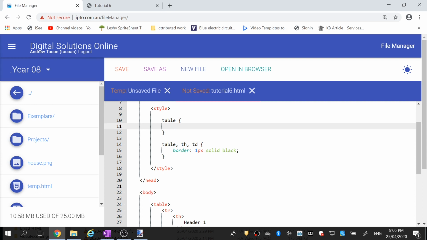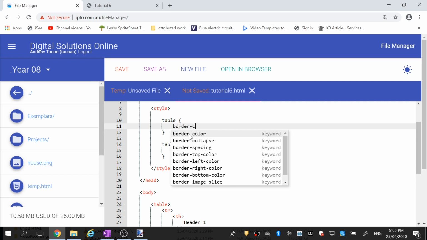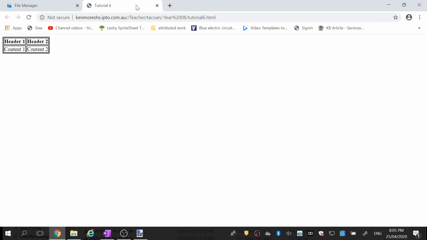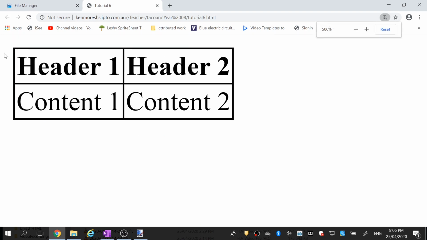Now this one is only going to affect the table itself, whereas this one affects the table, the header cells, and the normal cells. In my table, I'm going to put border-collapse: collapse, and save that. And I will refresh, and now my borders have collapsed and there is no gap between them.